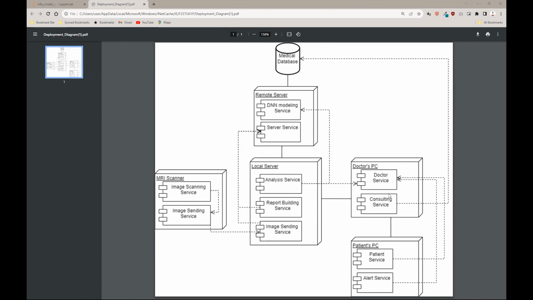where they get the alert of the possible conditions, and on the doctor's service we get the consulting service as well. And all these services are directly connected with the medical database, which is also remote, and hence the doctor gets the facility to advise the patient as well. So, alert the patient, advise the patient, and carry on with the procedures as required through the prediction given by the model. So this is the basic deployment strategy that's being used.